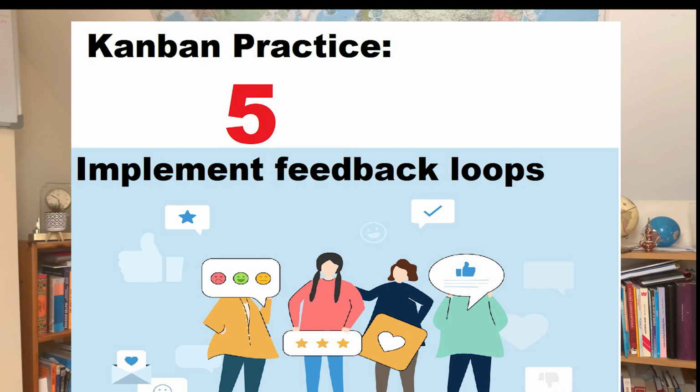Number 5, build in feedback. On a regular basis, set up a feedback loop. Set up retros. See what is working, what can be improved, what experiments did we do, which worked, which didn't work. Set up a feedback loop with your customers, what features they liked, which they didn't. Set up a feedback loop. And then based on that, do continuous improvements.